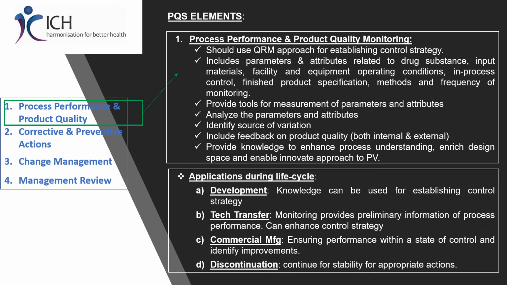Now, application of this aspect into the different life cycle stages includes: the knowledge can be used during establishing the control strategy at development stage. Monitoring provides preliminary information of process performance at the tech transfer stage. During commercial manufacturing, ensuring the performance within the state of control, and during the discontinuation, continue for stability and taking appropriate actions.